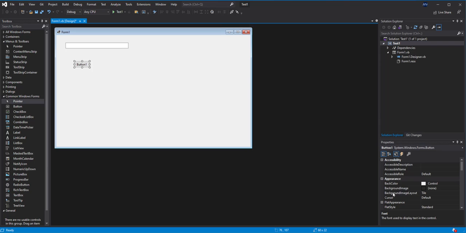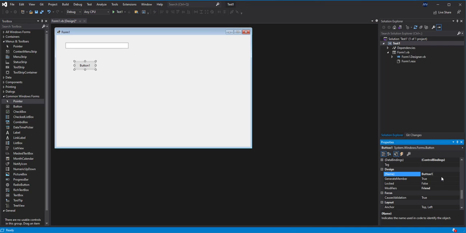It's named button 1. And the text on it is also button 1. We scroll down. See if I can hunt for the text box. We have locations, the size. We can, of course, adjust the size by dragging it as well. We can also come down here and do it numerically. You'll notice that that changes as I adjust the button. Let's see here. We move on up. There's the name of the button. So this is called button 1, and I'm just going to say, we'll call it submit.